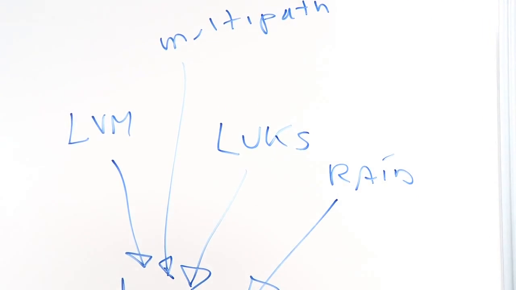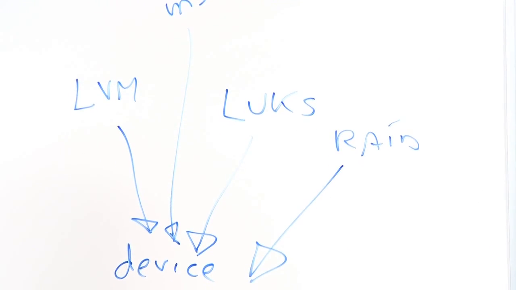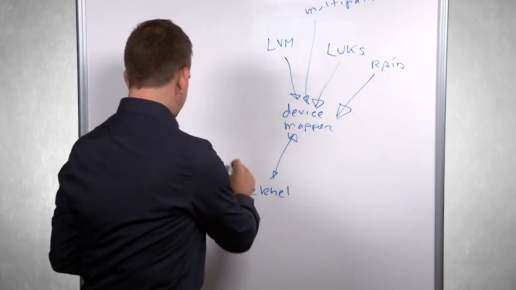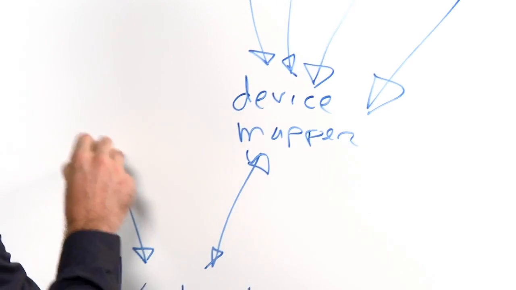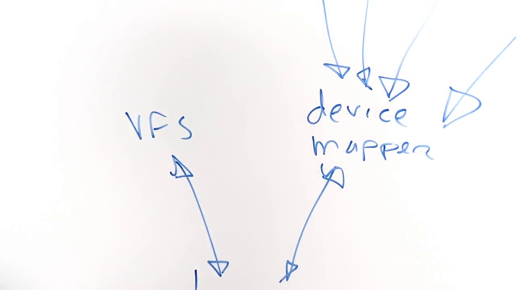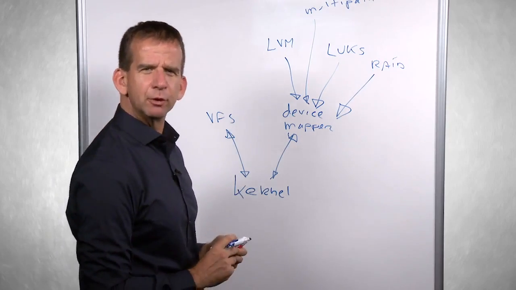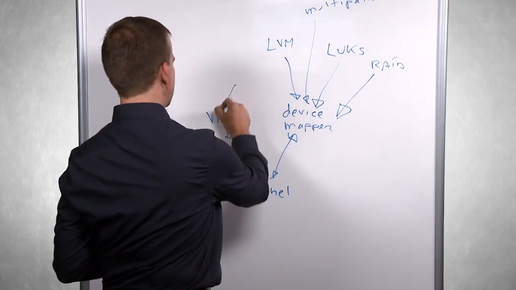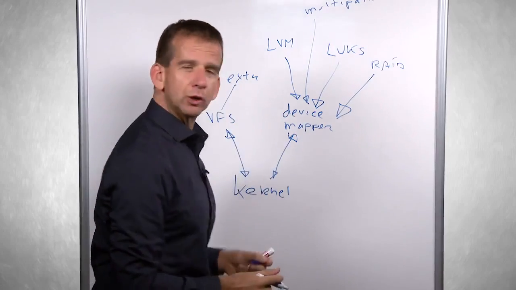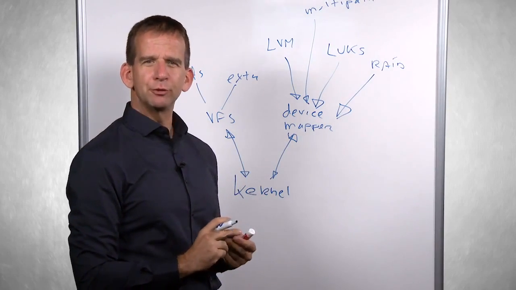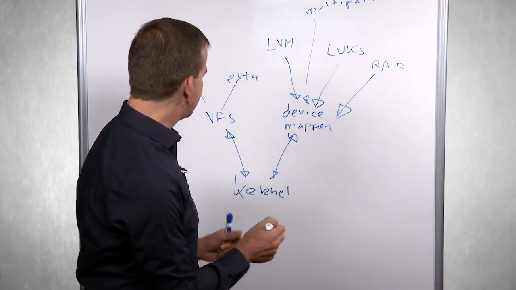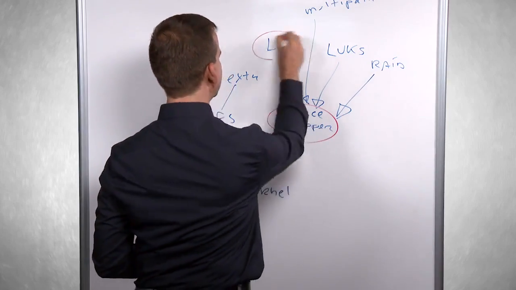They all have to communicate with the device mapper directly. Now, talking about these abstraction layers in the kernel, now that we are at it, let me also mention VFS, which is the virtual file system. We have talked about the different file systems that exist on Linux, like ext4 and XFS, and that all goes through the VFS virtual file system layer. But that's not what matters here. What matters here is the device mapper in relation to LVM.